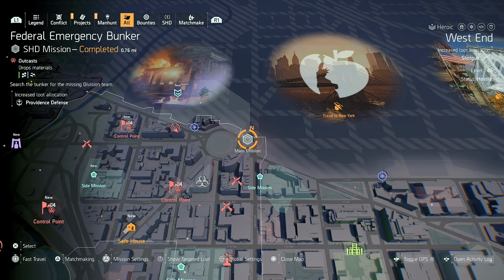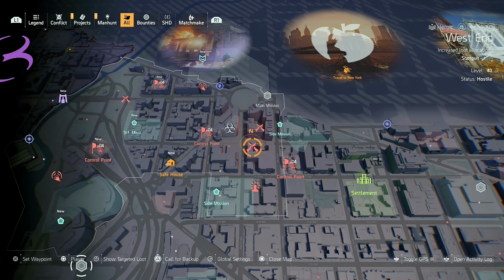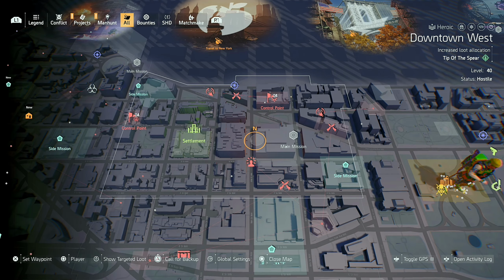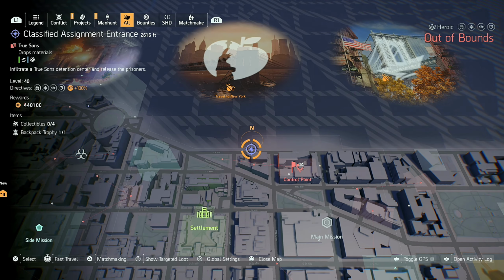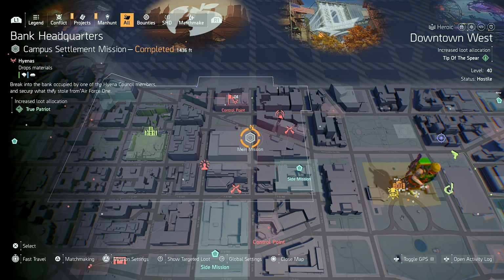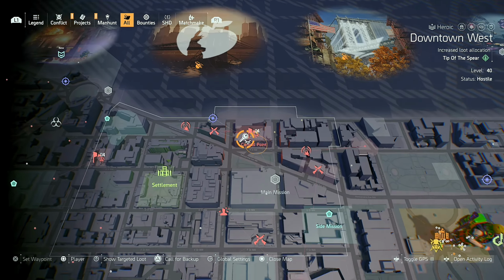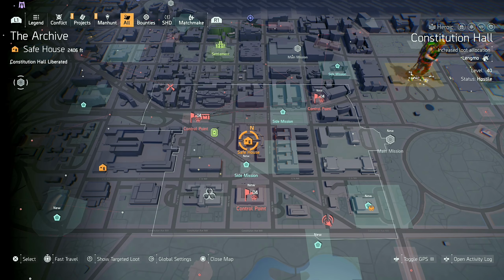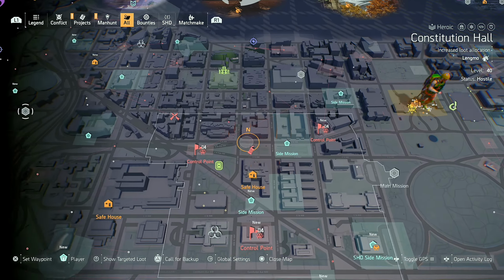So you can literally fast travel to this mission right here and run down and knock out all of this right here. The same thing with Downtown West. You've got a lot of fast travel points. You can go to the settlement, you can go to this classified assignment, and you've got this mission right here. Because this region is really small, you can literally run through everything pretty quick. The same thing with Constitution Hall. You've got the safe halls right in the middle, and you have the mission right here. And this whole little area is always popping.